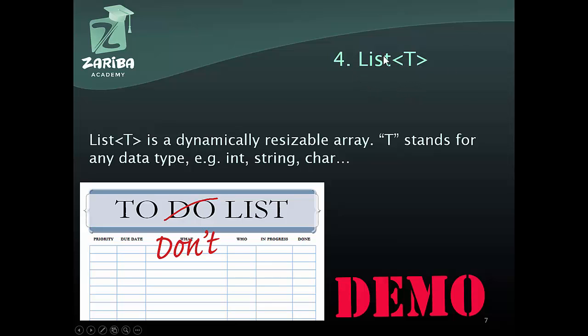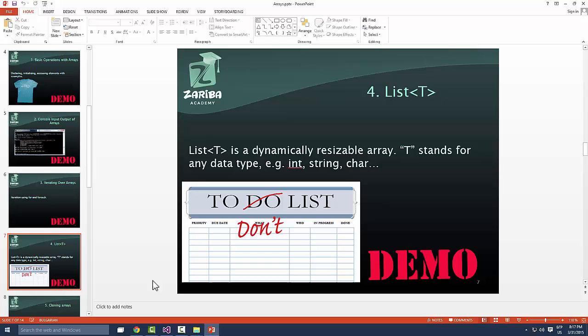Let me explain what the list does and why it is better than the normal array in some cases, if not most. The list is basically a dynamically resizable array. What does that mean?